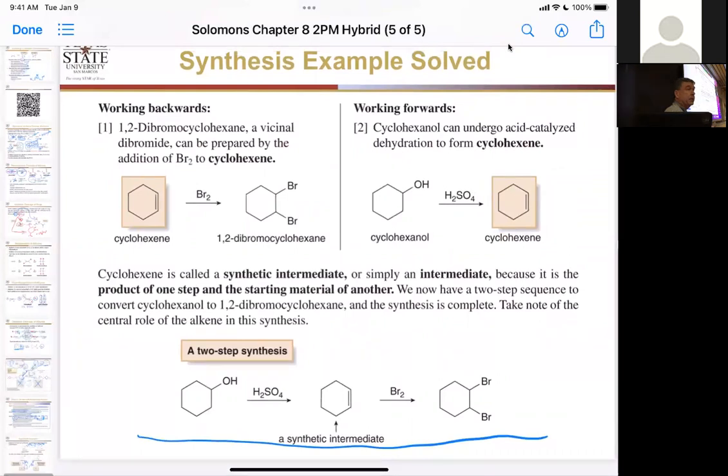So there's a lot of reactions in this chapter. Okay, so go ahead and review my slides here, and then the extra video I'm going to put out is going to be chapter 8, all mechanisms. It's not all mechanisms, but it's all the ones that are in the book and a couple other ones. And again, they're there for helping you figure out what the intermediate is. Looking at what that intermediate is tells you whether it's going to be syn or anti-addition or a mixture of the two. So you want to kind of have that in your head to help you with that stereochemistry. All right. Questions, comments, concerns?